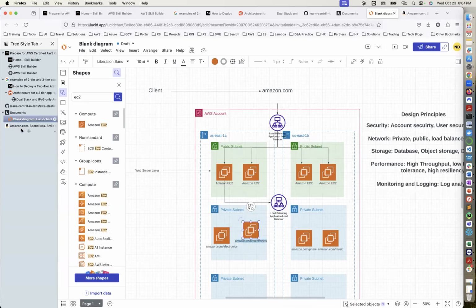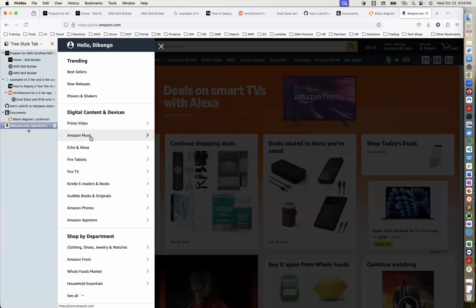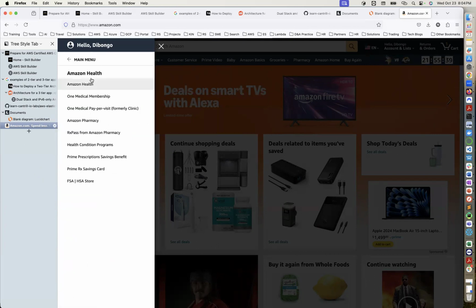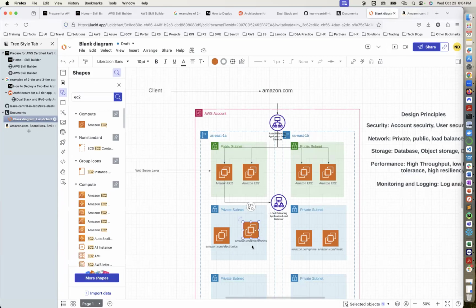Let's see what else Amazon.com has. Prime Music, Video, Fire tablets. They have same day delivery, pharmacy, medical care. This is Amazon Health, a different server on its own. So it's Amazon.com/health.